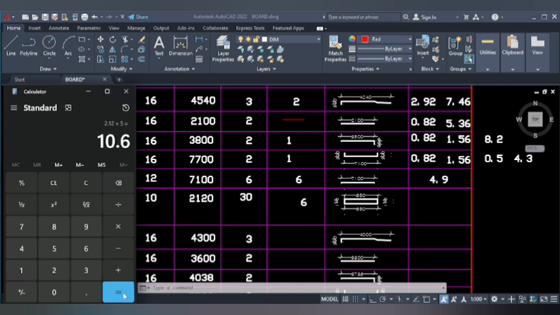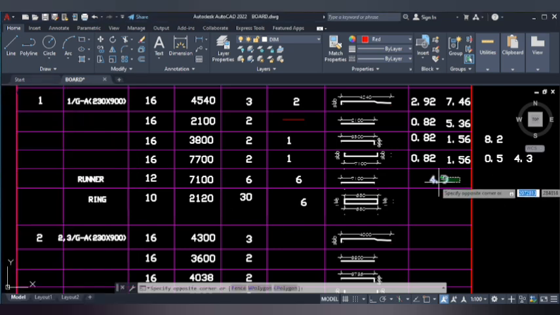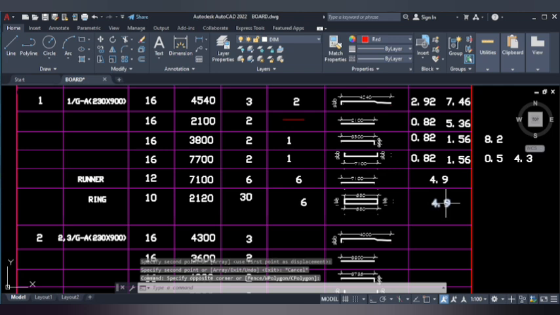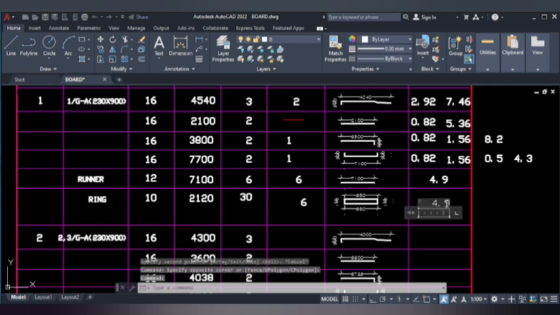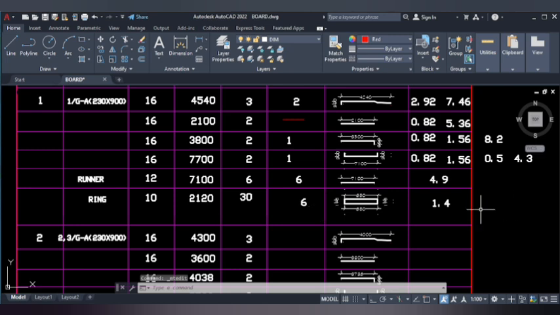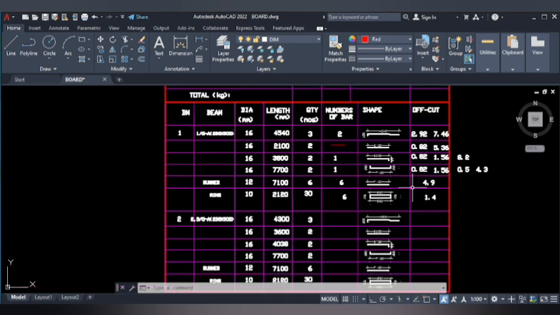So I'm going to have off cut of 1.4 left. Off cut of 1.4. Copy. So I'm going to have 6 of 1.4 off cut. Then here I'm going to have 6 of 4.9 off cut.